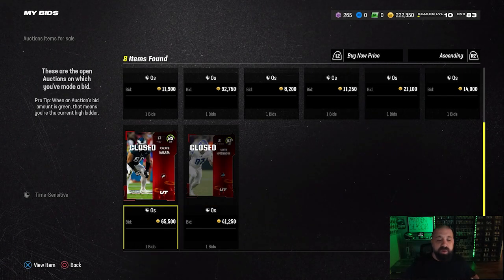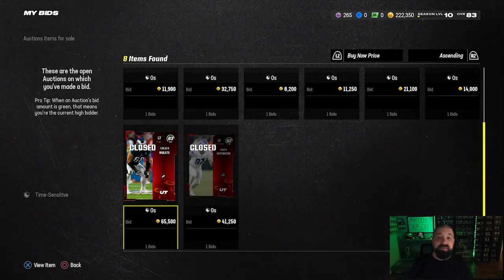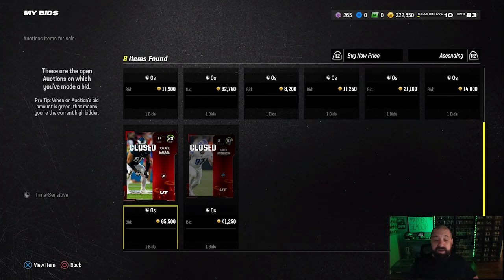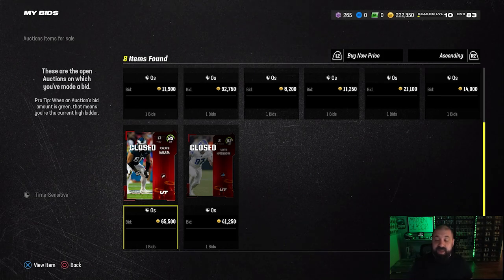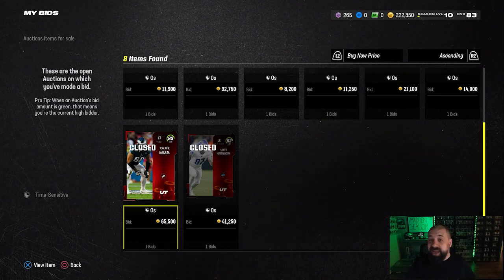And one more example, we have Jordan Mailata, 83 overall. 83s quick sell for 57,000 coins. We got him for 65.5K, so when we're done with this card, if we can't sell it again for 65,500 coins, we can always quick sell it, and that basically meant that we got to use this card for however long we want to use it for about 8,500 coins.